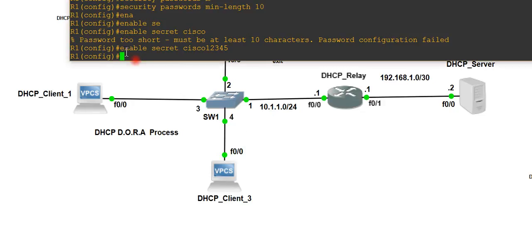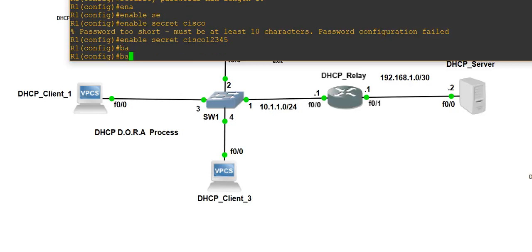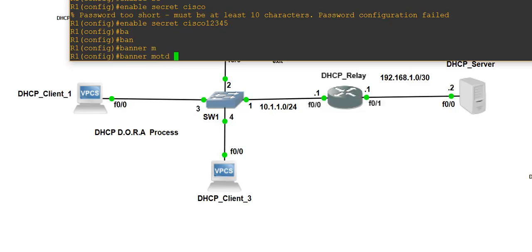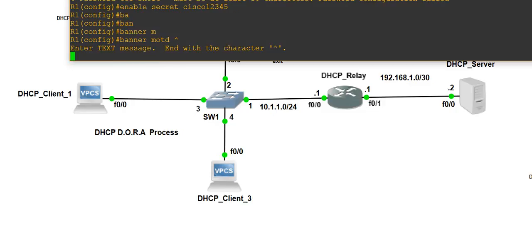Next, we're going to do the banner. There are two banners. If we were using SSH to secure login and that sort of thing, then you would use a login banner. But for now I'm just going to use the message of the day. So I do a banner motd, delimiting character. I like to make it look pretty, so I put a row of stars in.